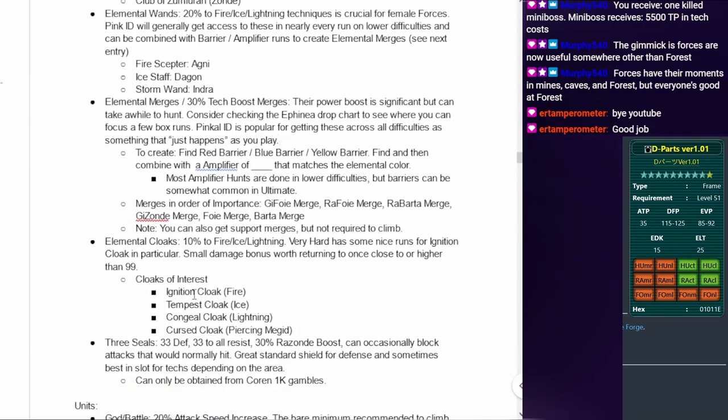Then finally, there's a lot of elemental cloaks, I'd like to call them, or armors that give you a benefit towards a particular thing.